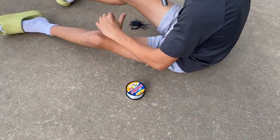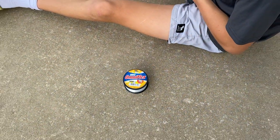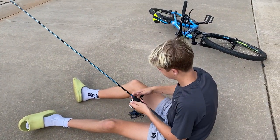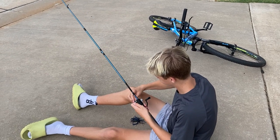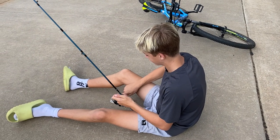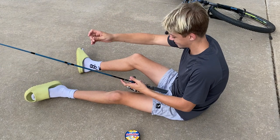Hey guys, it's Ratty Dog here, just doing a review on this fishing line we just got — it's the Zebco Omniflex. Really good line; we use a lot of it when we go fishing. My grandson here is winding it on his pole. We're gonna go down to the pond and see if we can catch some smallmouth bass or some crappie. What do y'all catch down there, Jay? Crappie, bass — cool.